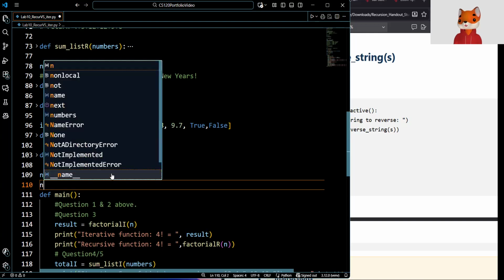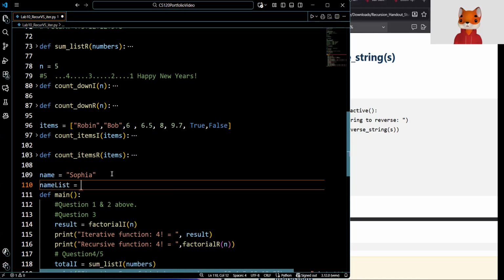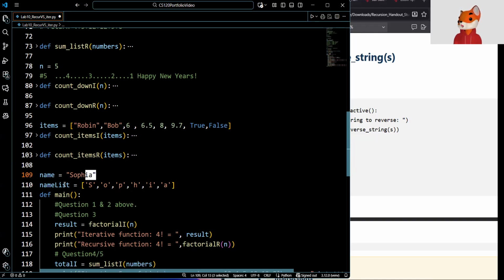What would happen would actually get showcased here if we treated name as a list. It would just be S, O, P, H, I, A. So when we look at this string, this variable called name storing our string Sophia, it is pretty much just a list of characters; this is how the computer interprets it.